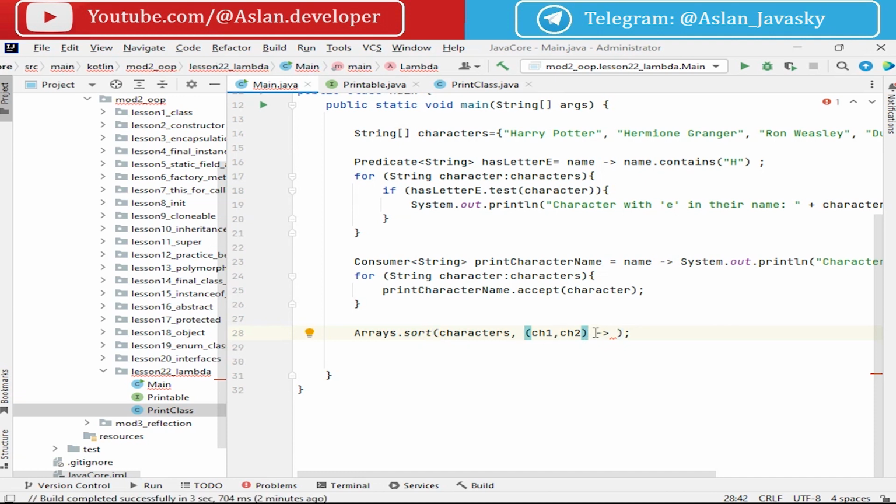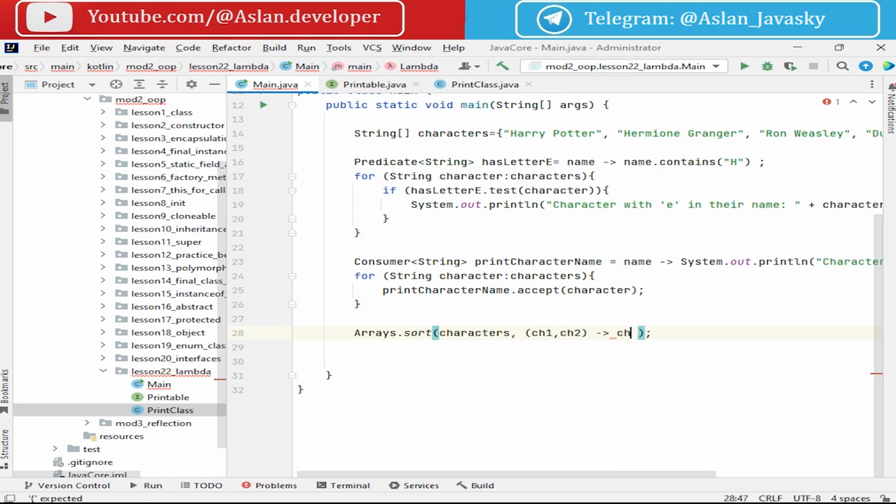If there is more than 1 argument, we need to wrap them in parentheses: open parentheses, first argument, second argument separated by a comma, and close parentheses. And then the arrow and some instructions with these parameters.